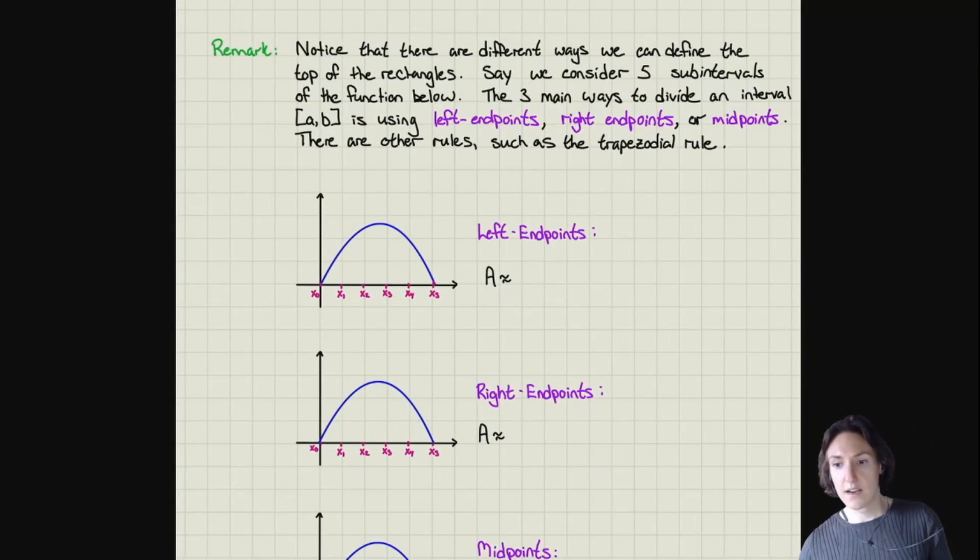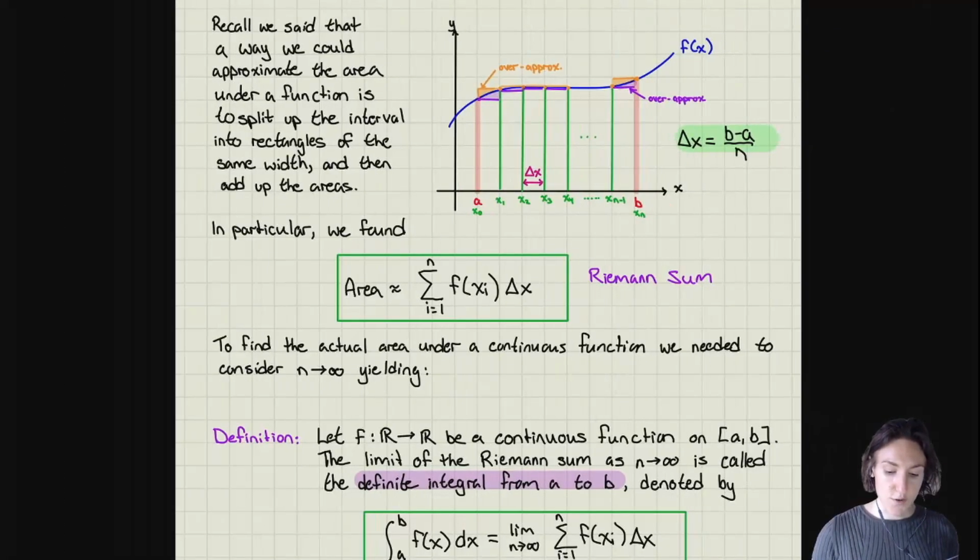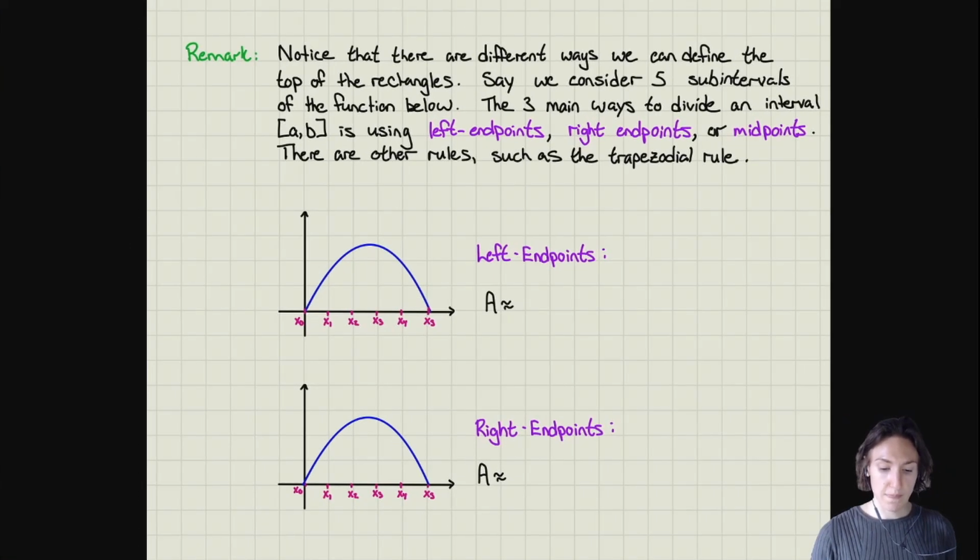Okay, now notice that, if we go back to this picture, remember we talked about that, say I'm drawing these rectangles and I put a point on the left side of the rectangle and I draw a line here to get my height. That's going to under or over approximate, because if I put the point on the right side, then my rectangle is actually taller than the function. If it's on the left for this particular rectangle, it'll be shorter. So approximations, depending on how you put this point to make the top of the rectangle, there's going to be some error involved. And there's three main ways that we can divide our intervals.